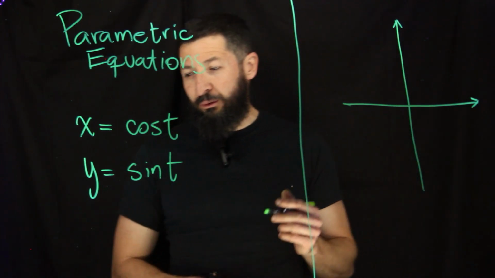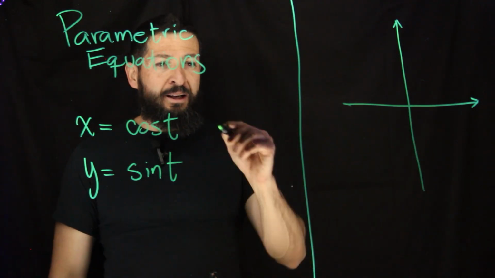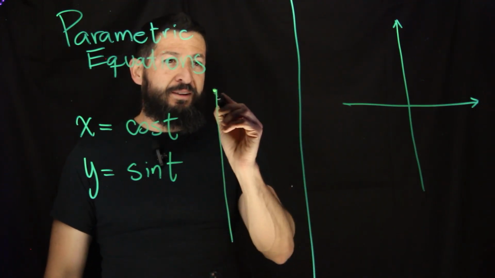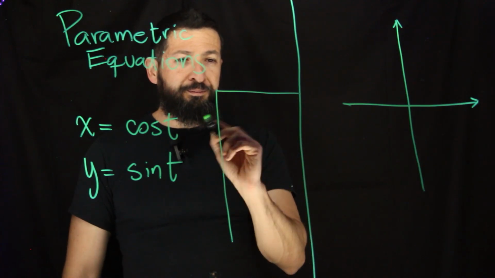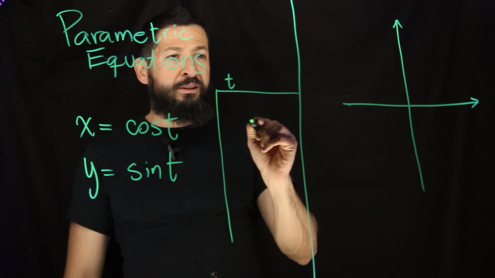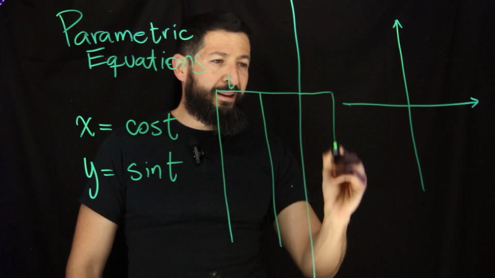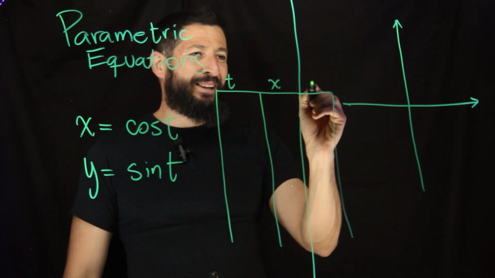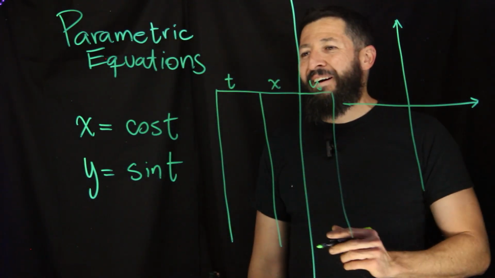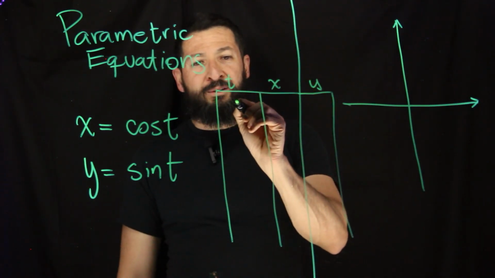So at time equals 0, you have to make a table. I'm going to put it here to see if we have enough space. So I'm going to put t here. I guess I'm going to need an extra column here. How about that? x and y. Good enough. So let's start at time equals 0.